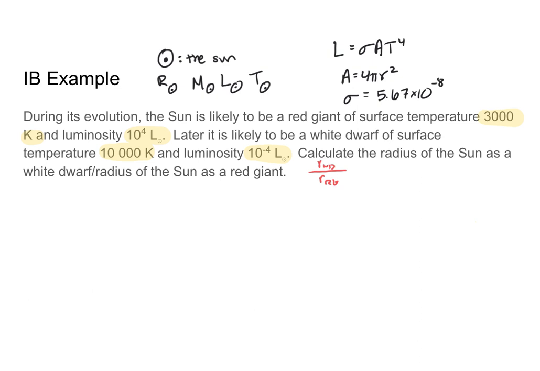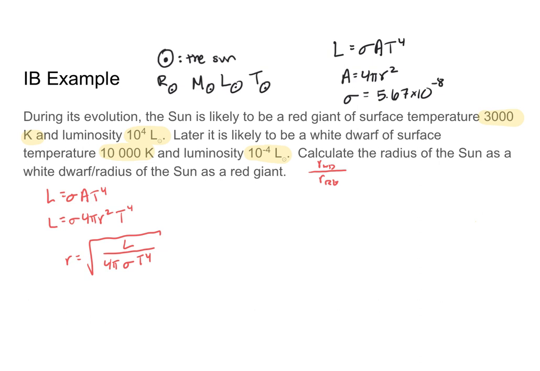So what I'm going to do first is take my equation for luminosity, L equals sigma A T to the 4th. The reason I'm doing this is I'm given luminosity and temperature, and I want to find radius. This equation has luminosity, temperature, and surface area, which we can replace with a function of radius. As we know, surface area is 4 pi r squared. So instead of area, I'll write 4 pi r squared and T to the 4th. Since I'm looking for a ratio between two different radii, I need to start by solving this equation for radius. When I do, I get that radius is equal to the square root of luminosity divided by 4 pi times sigma times T to the 4th.